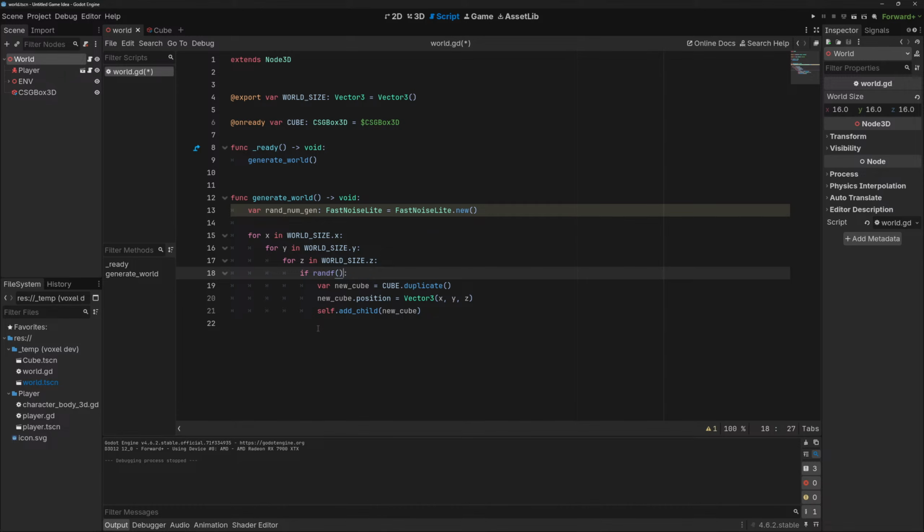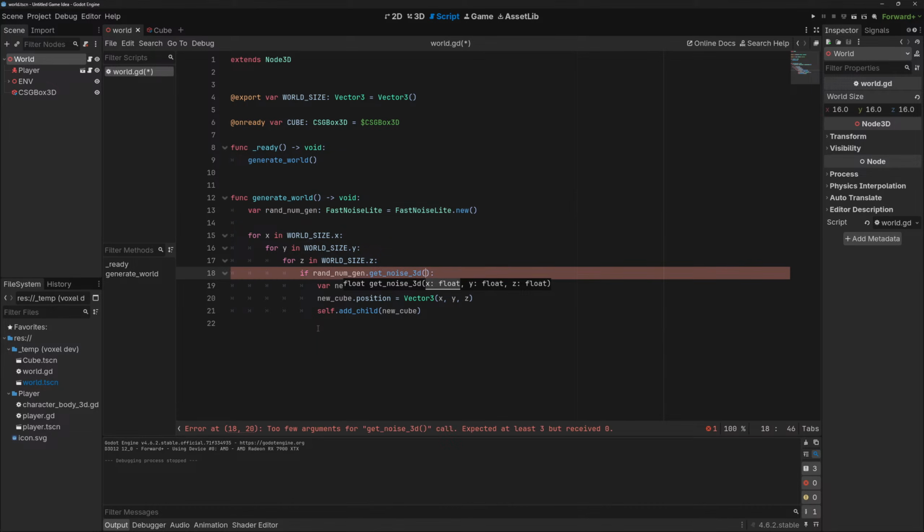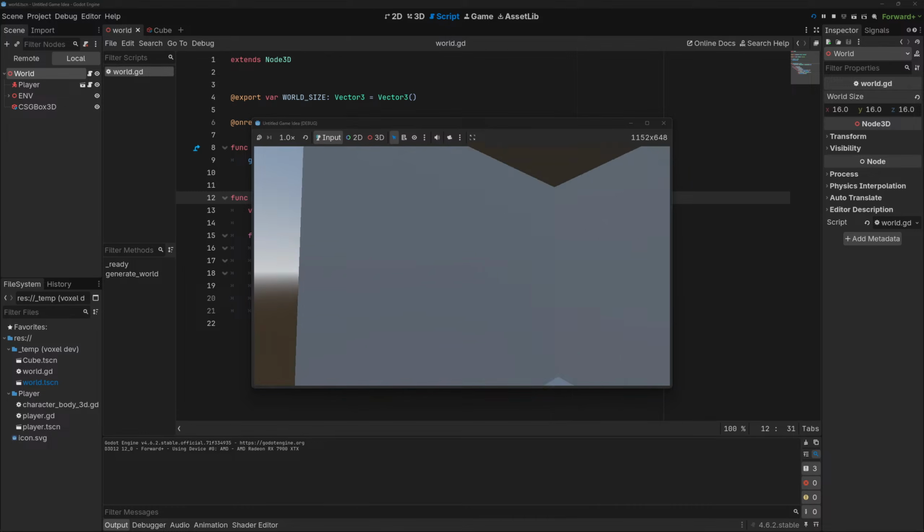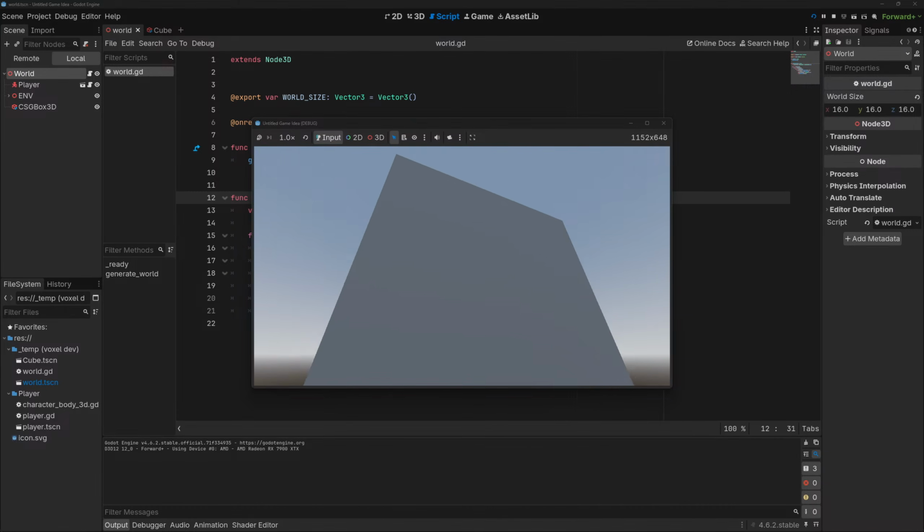So, get noise. Nope, I need a friend. Get noise 3D. And then it can be X, Y, Z. See how this looks.